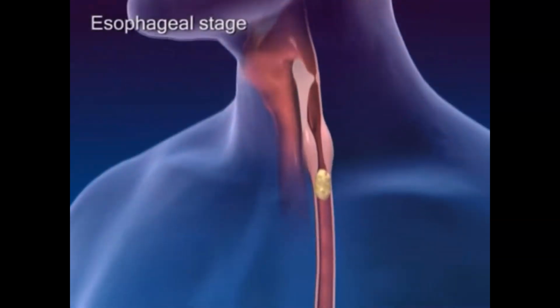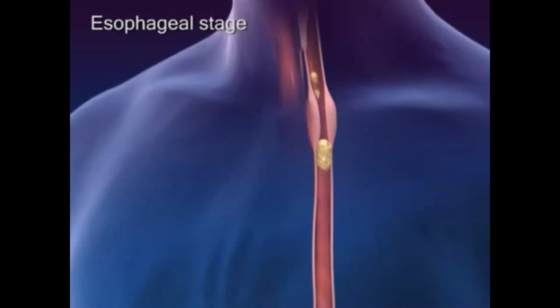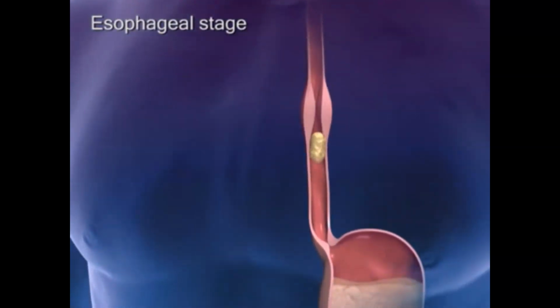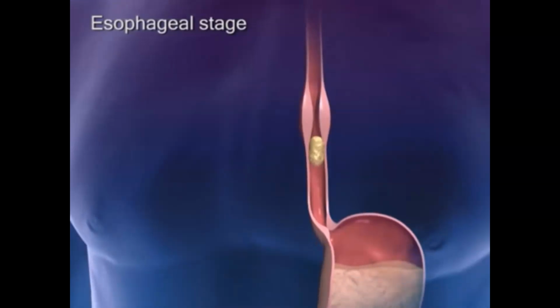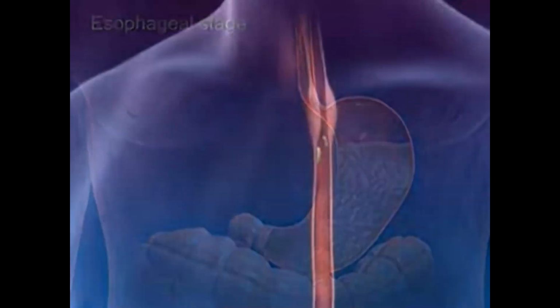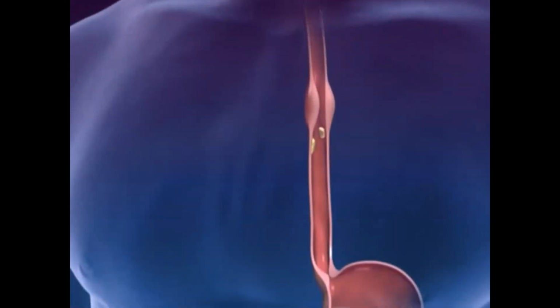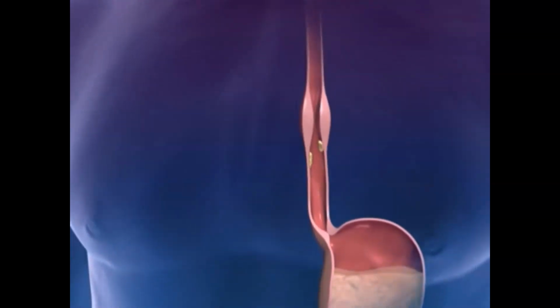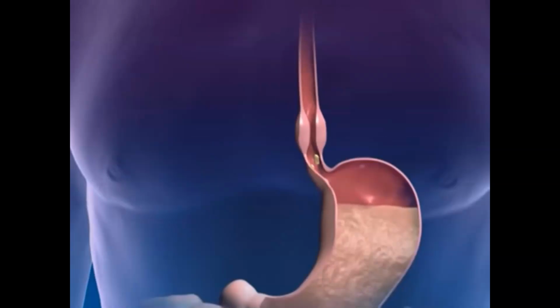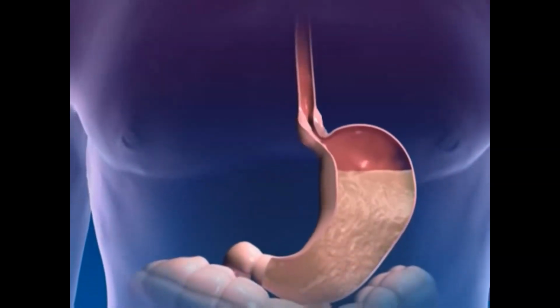During the esophageal stage, a primary wave of peristalsis initiated by the swallowing center pushes the bolus through the esophagus. As the bolus travels through the esophagus, the lower esophageal sphincter relaxes, allowing the food to enter the stomach. If the bolus is sticky and adheres to the esophagus, secondary peristaltic waves triggered by the intrinsic plexus at the point of distension completely clear the esophageal lumen to finish the swallow.